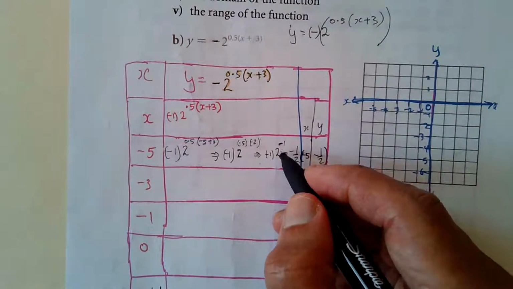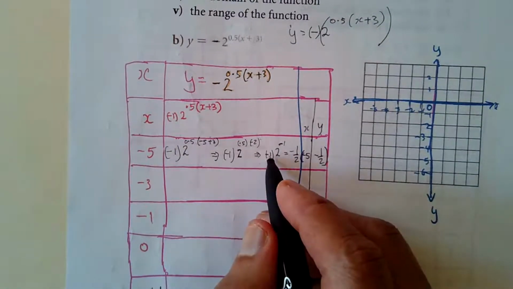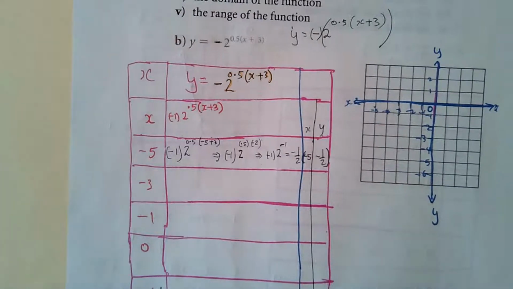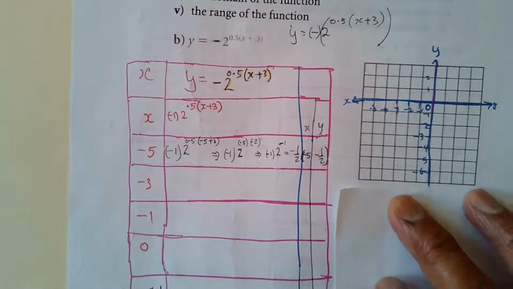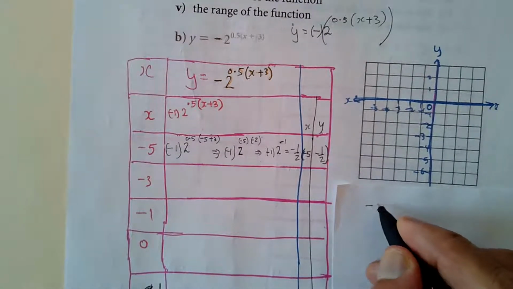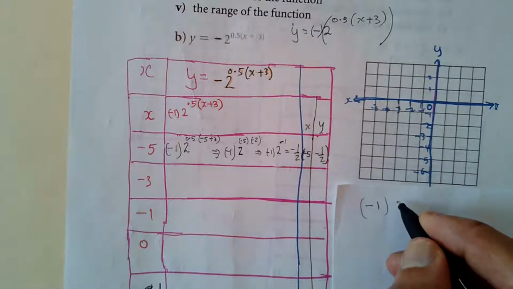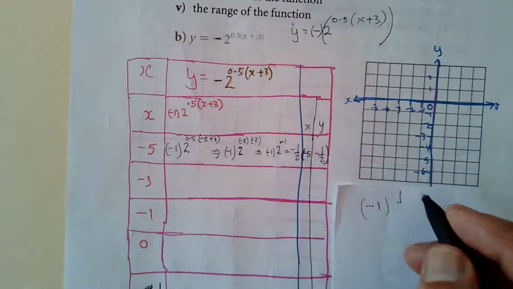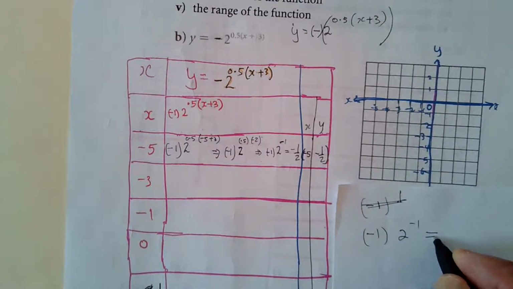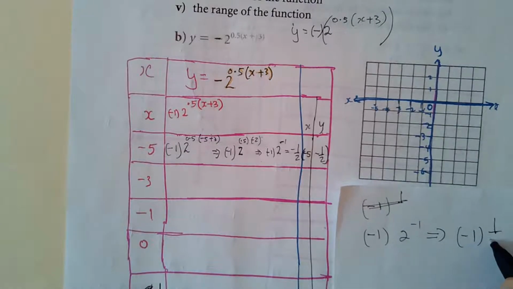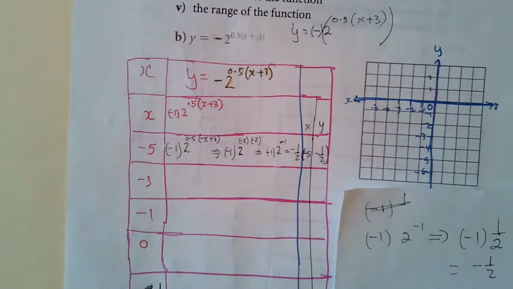So be careful with this here, just to show you. Here we have -1. Let's put it aside here. Just in case, we have -1 times 2 to the -2, which is 1 over 2 squared, so rewrite that as -1 times 1 over 4. So this becomes -0.25. Just so if you're wondering how I got that.